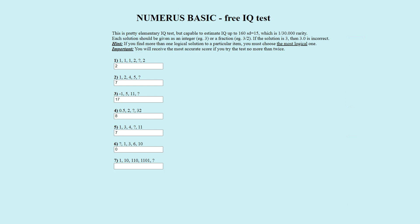Puzzle number seven. The number sequence is one, ten, one hundred and ten, one thousand, one hundred and one, question mark. I actually found two logical answers, but only one is correct. The logical but incorrect answer is ten thousand, one hundred and eleven. My idea was that if we convert these numbers from binary to regular numbers, we get a sequence where we add three more each time: plus one, plus four, plus seven, plus ten. Converting 23 back to binary gives ten thousand, one hundred and eleven — but this is incorrect.